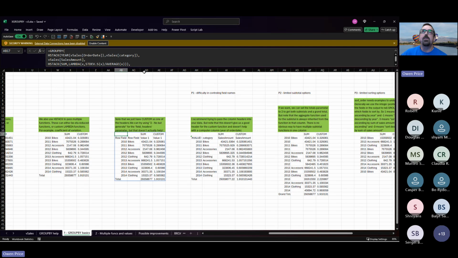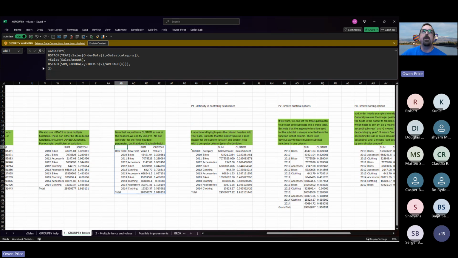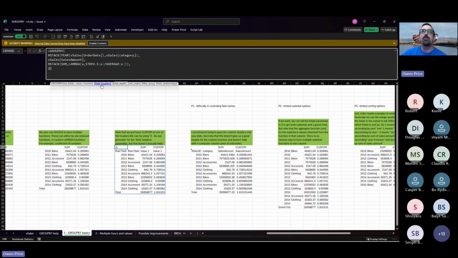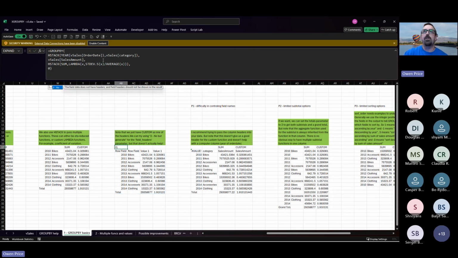Now, there is a field headers parameter in GROUPBY, which is the fourth parameter. And if you don't pass field headers into your group fields, these are the options that you have. You can either say, okay, if field data does not have headers, in which case it would be 0, which is the default.